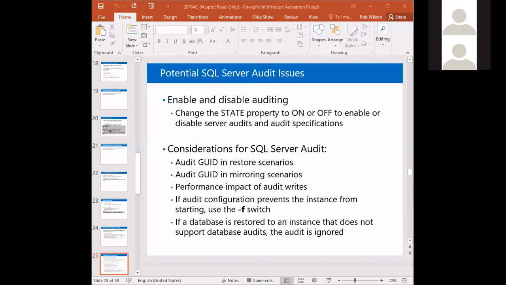If you go and restore a database, and inside that database there is no record or it doesn't match something that the server knows about, then it ignores that audit. This is another one of those scenarios where if you are restoring something and GUIDs don't match, they won't work. So you could accidentally restore something, think that you have all these audits configured, and none of them are actually triggering because the server does not even recognize that identifier.